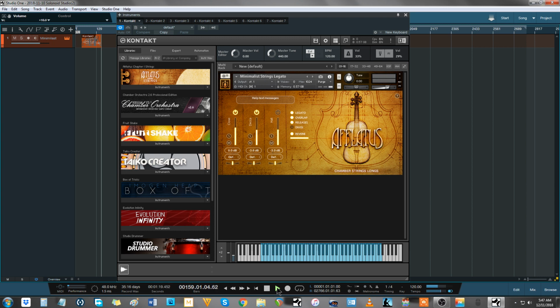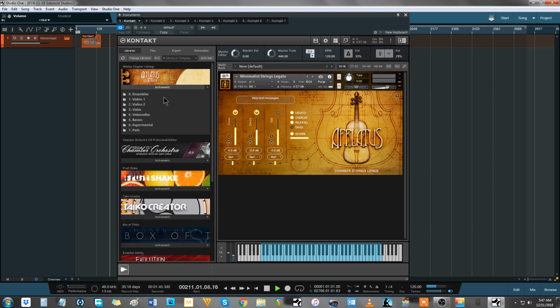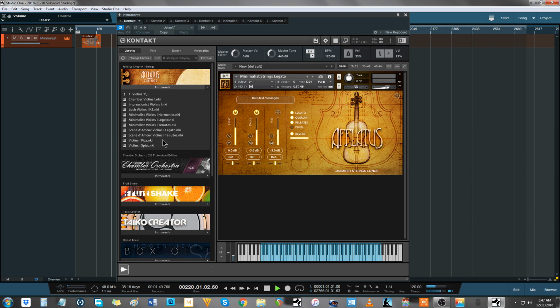We'll be having a look at each element of this library and going through a bunch of patches. So, first let's talk about the basic concept. Unlike most string libraries that offer the standard building blocks for common composition, like legato, spiccato, pizzicato, tremolo, and what have you, this library was designed around the idea of musical inspiration being the starting point, rather than the building blocks, and the articulations being placed around this starting point, allowing them to specialise and excel in different scoring situations.